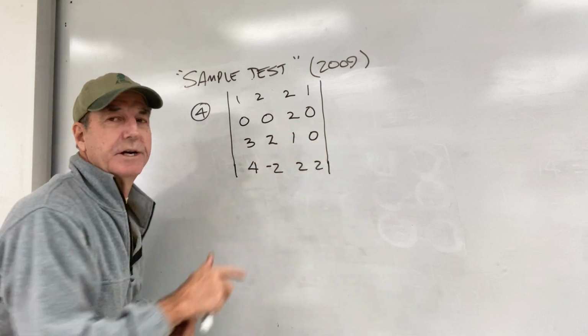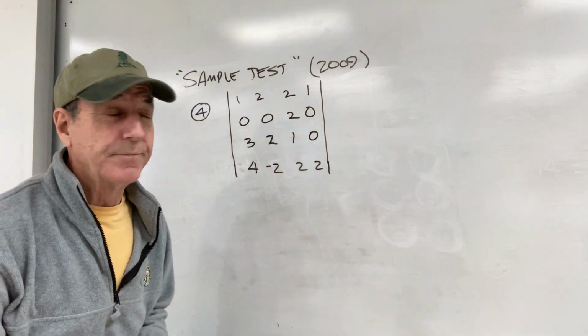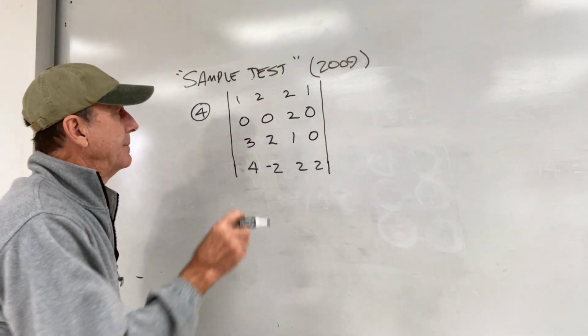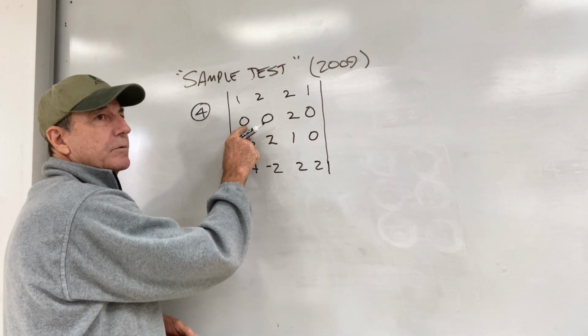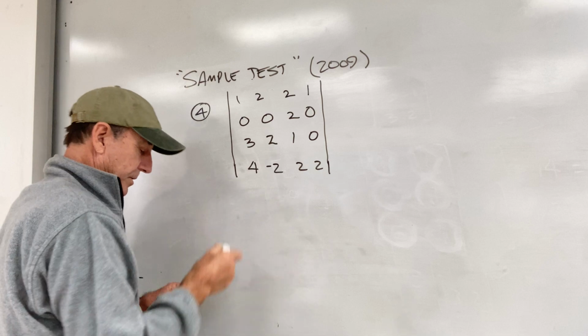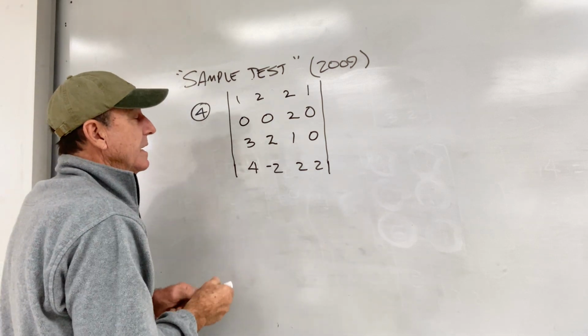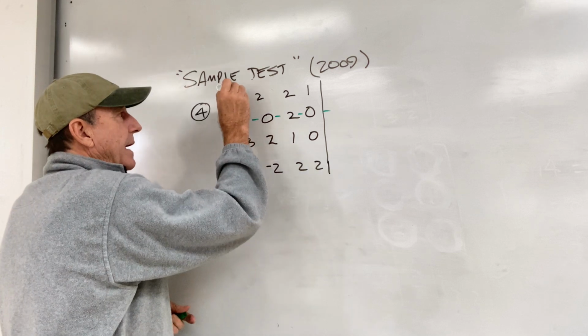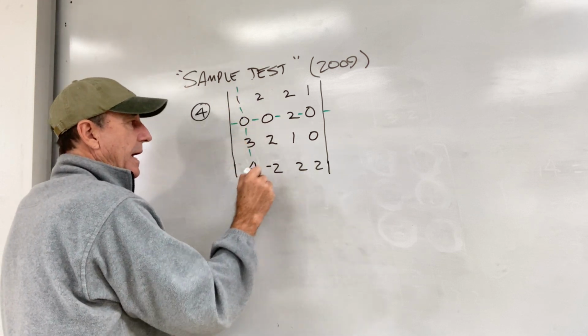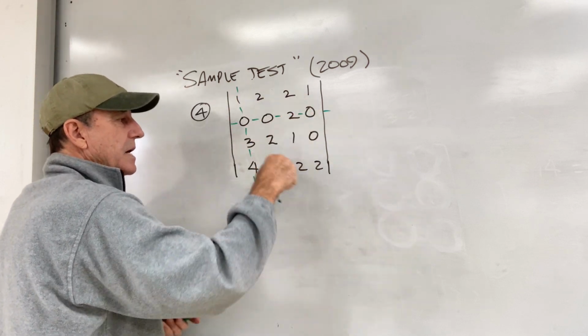All of these zeros in here are going to be a huge help to us, right? So we're going to have 0 times its minor. Now, we don't care about that, right? The minor that would associate with 0, if we wanted to, we would wipe out this row and this column, and you'd see these 9 elements here.